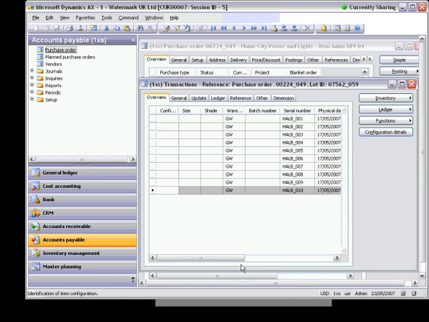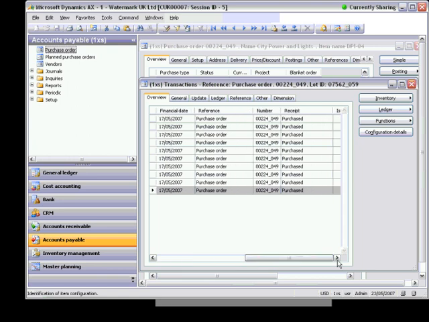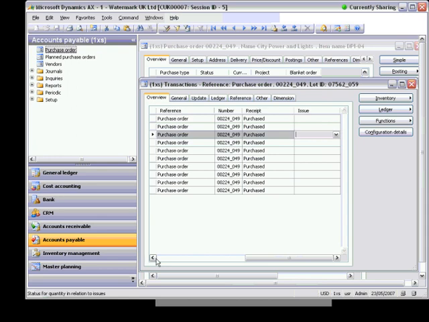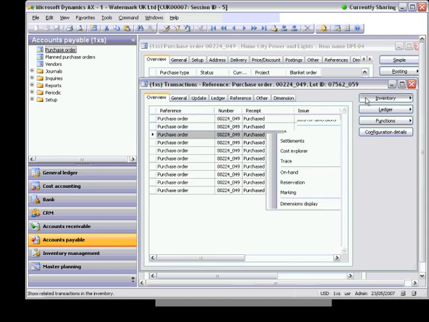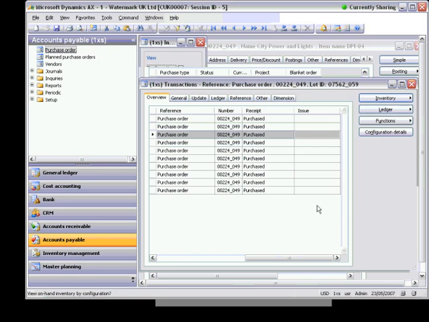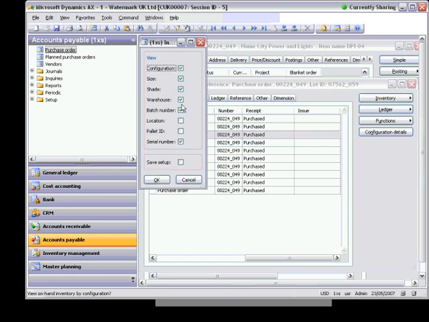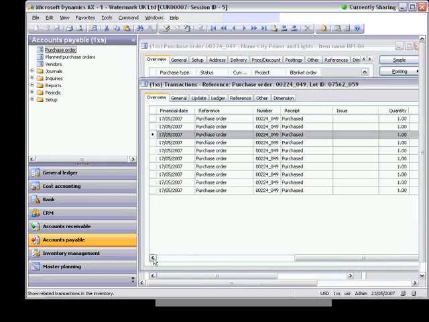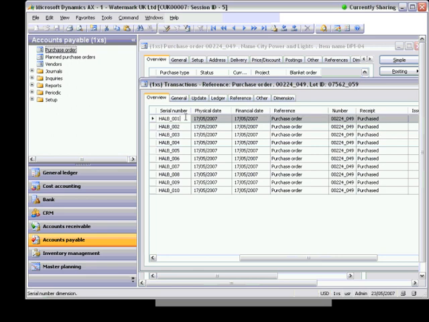So the system created for me 10 lines for one quantity, and dimension display. Here I see serial number, and I have 10 different serial numbers for each quantity. So I created serial numbers manually.